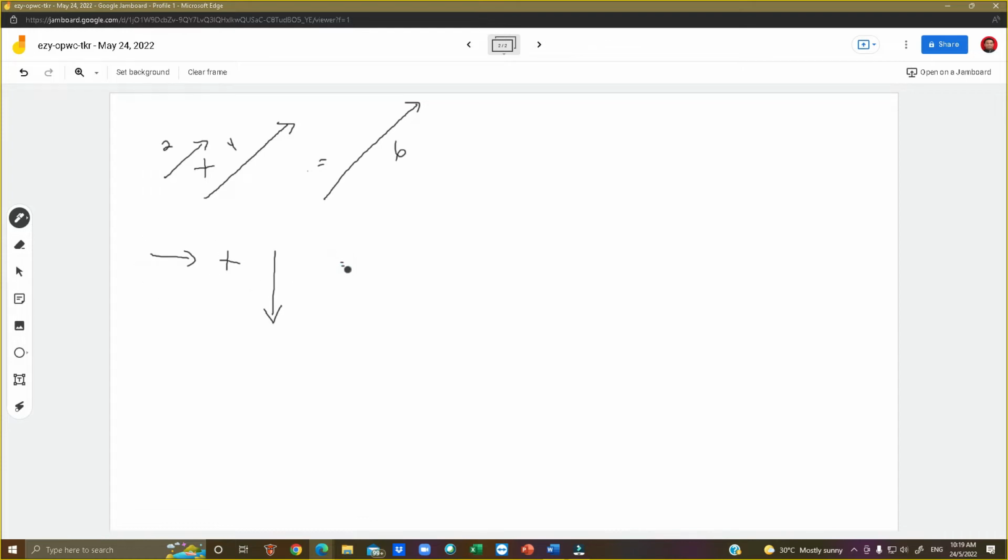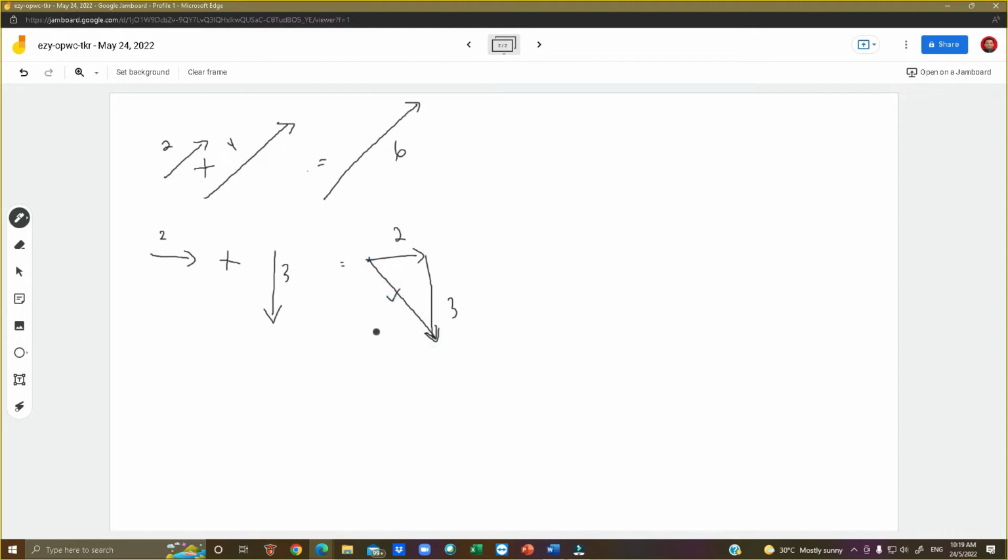So what we are going to do is go from, we call it, tail to head. Okay, tail to head. So we take the first one first. Let's say this one is 2 cm, and then this one is 3 cm. We will connect it, thus 3 cm. So the result is not these two, but the resultant. Tail to head. This is the resultant, which is what we need.